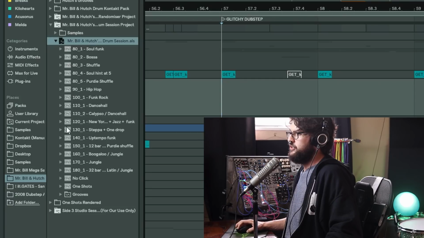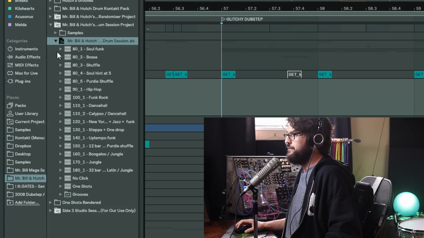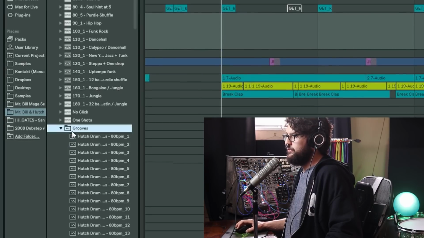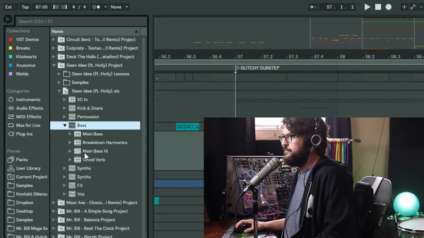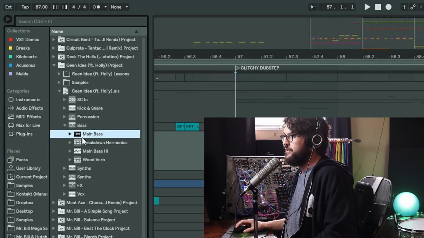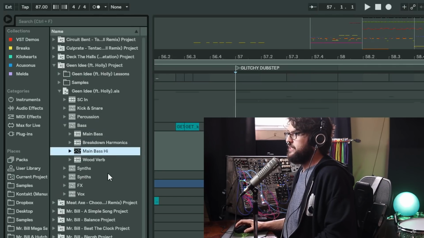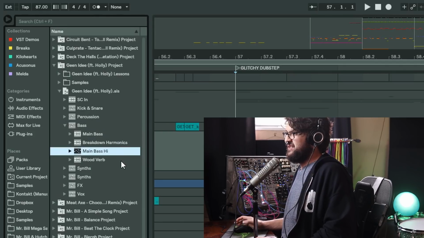You can drag. These are channels. If you're looking through an Ableton file like this, these are audio channels, and then there's another one that looks like MIDI channels. Also, grooves look like this little squiggly line. Okay, so you can see this one, main bass high. It's like a little icon with notes. That's a MIDI track, and this is an audio track. So these three are audio tracks. This one is MIDI. So that's kind of interesting to know.